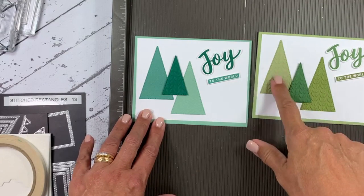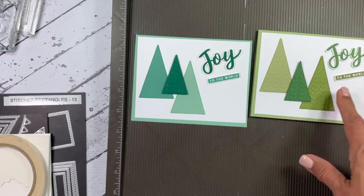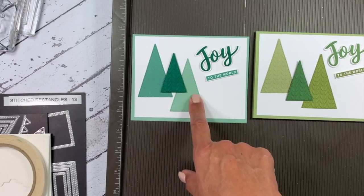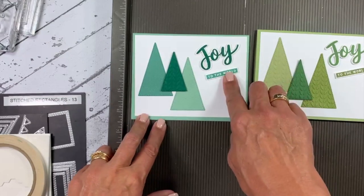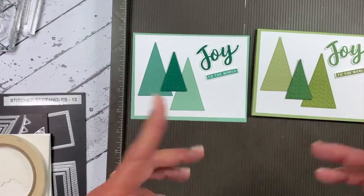So this one is Pear Pizzazz, Garden Green, and Old Olive, with Garden Green and Old Olive for the greeting. And this one is Shaded Spruce, Just Jade, Mint Macaron with Shaded Spruce and Just Jade for the greeting. And then I threw in, since I had 2 of the 3 colors here, the third color is the card itself. So I hope that makes sense.